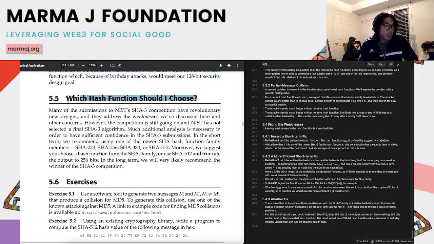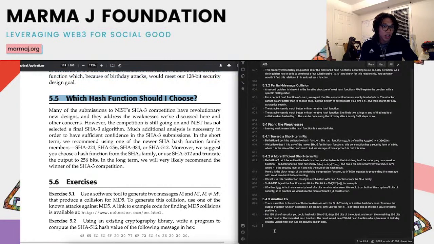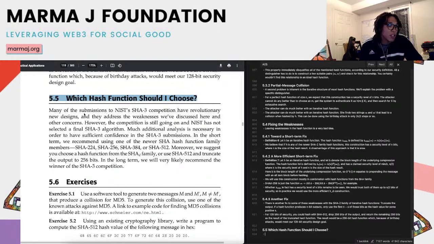Which hash function should I choose? I don't even think SHA-3 or Keccak at this point, but I like that, again, this is kind of a title of an article. I could see this being on Uncloak as an article of which hash function actually. Obviously this was written over 10 years ago, but now maybe you'd have some articles about top ones people are saying now to use and why you might want to use them and how to link to other things. So this is again what I'm thinking of when I'm taking notes here.